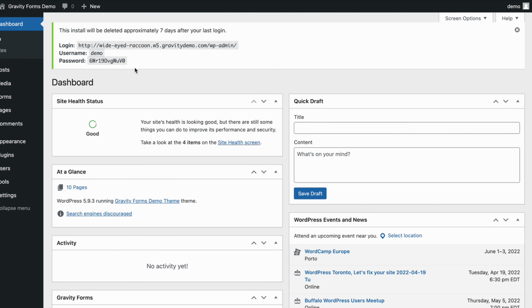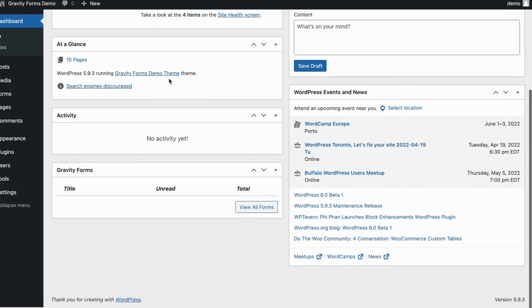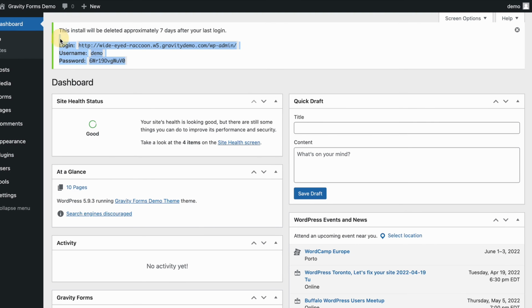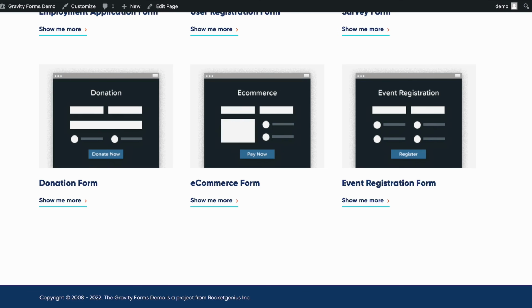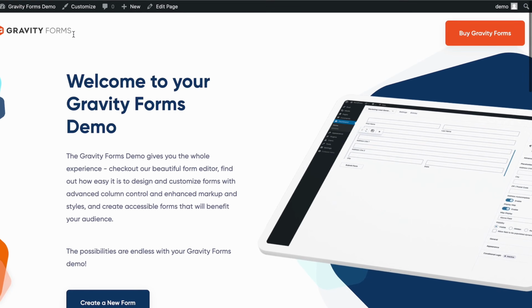So that's your free-to-use WordPress. Super easy to get. Play with their forms, play with the other tools that you want to install. I use it a lot for testing purposes as a fresh WordPress, even though I don't like WordPress at all. Sometimes you need to work with it. This is just an example of how to get a free account. So just use Gravity for a trial.